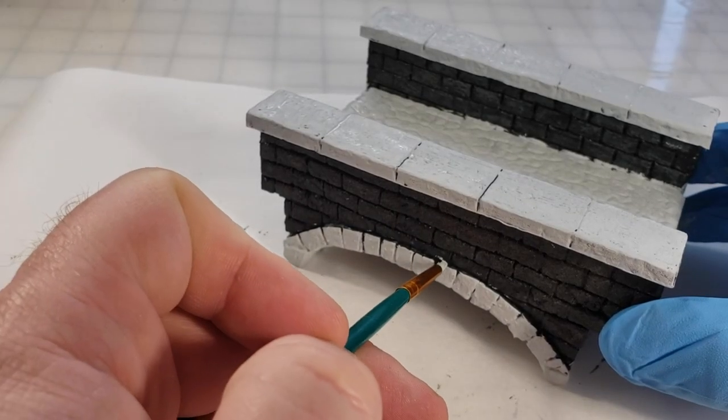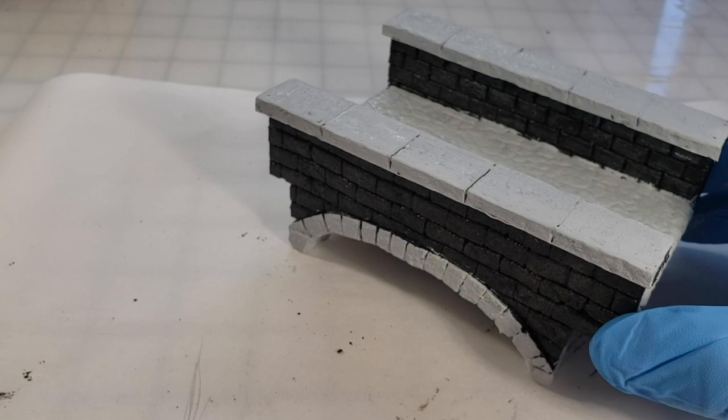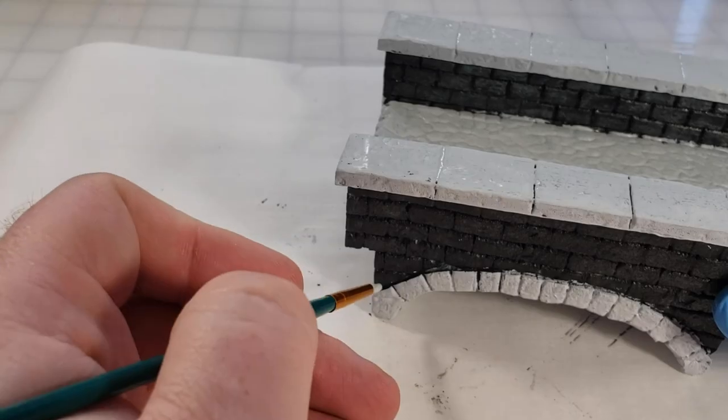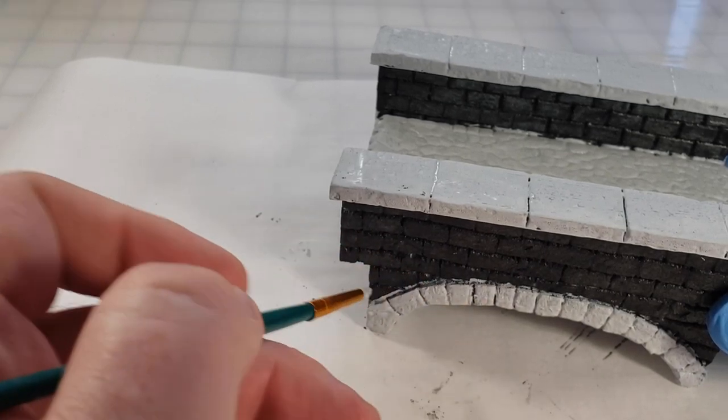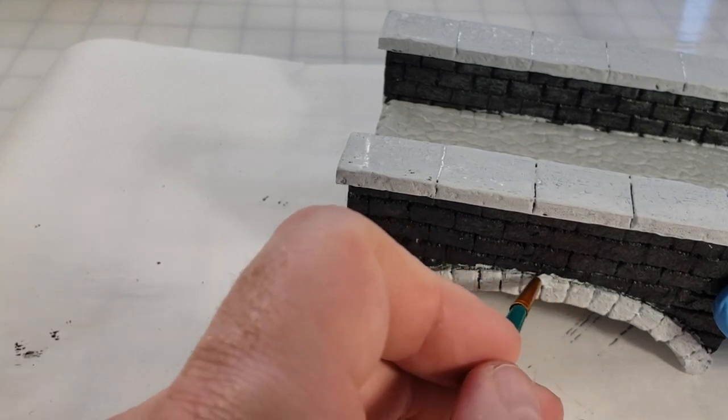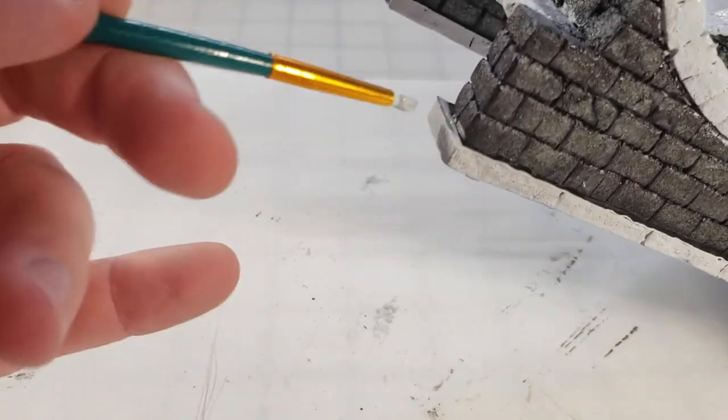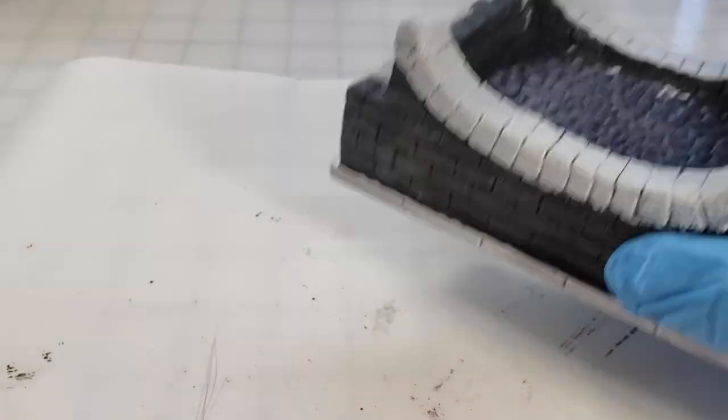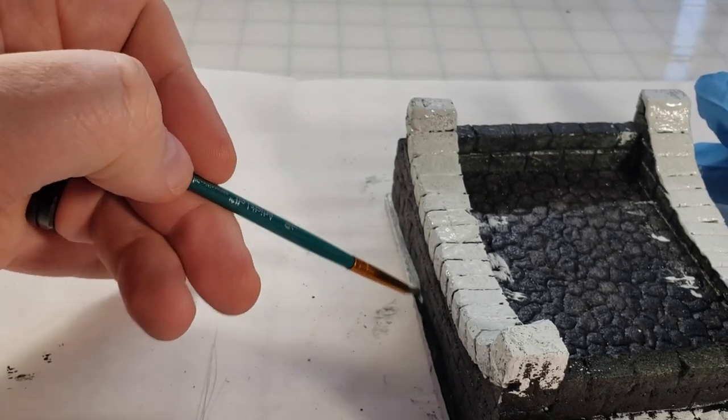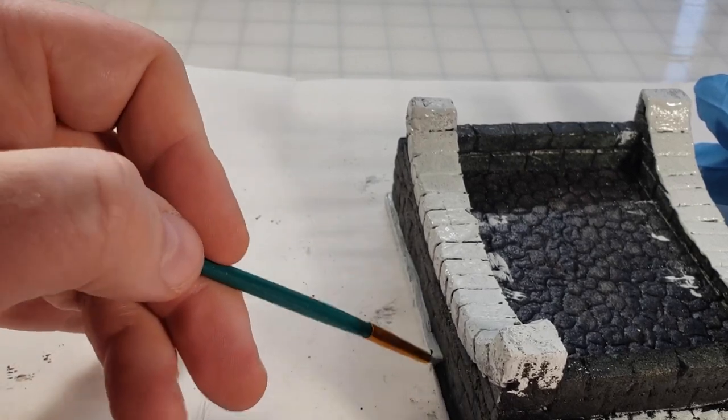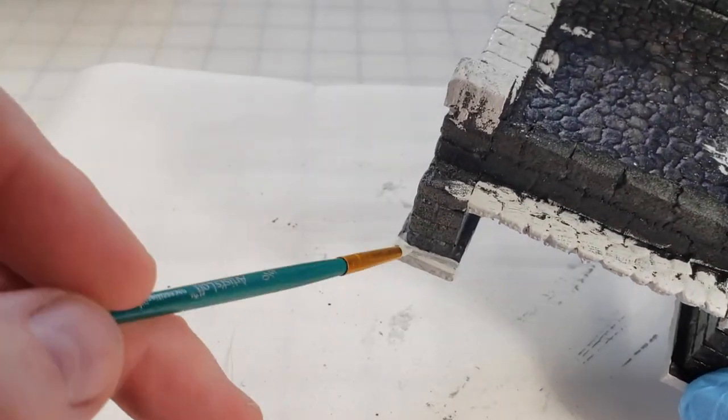Then I'm going to go back in with a very thin detail-oriented brush and get the tops of the arch stones. With this same brush I'm going to get the underhangs of the caps for the brickwork. Trying to be as careful as I can not to spread the color to other areas. I love putting paint down on a project, it really starts to come alive at this point.